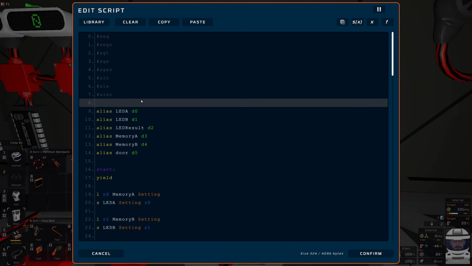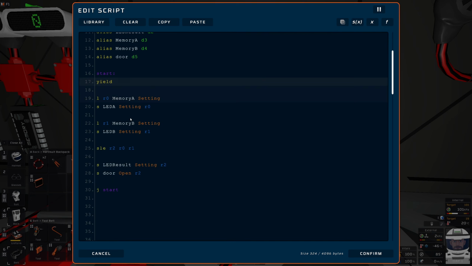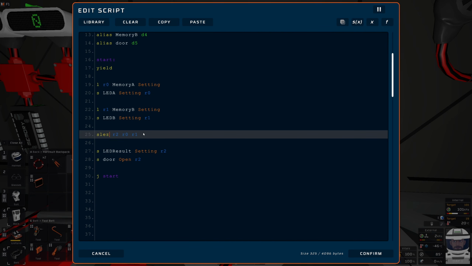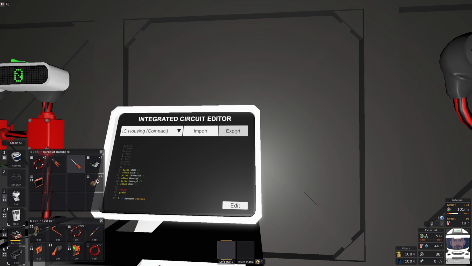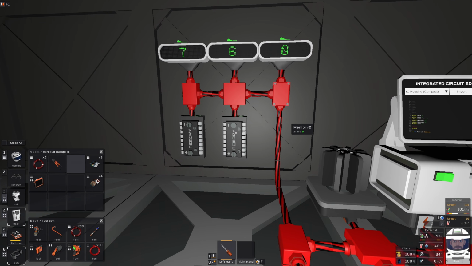And we've got, what, one more? Set less than or equal to 0. You know where this is going. Set less than or equal to 0 into R2, R1. Basically, if A is less than or equal to 0, then R2 will become a 1. So confirm, export.